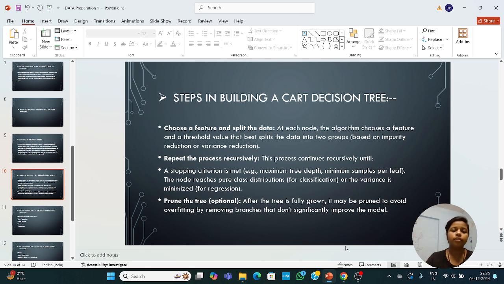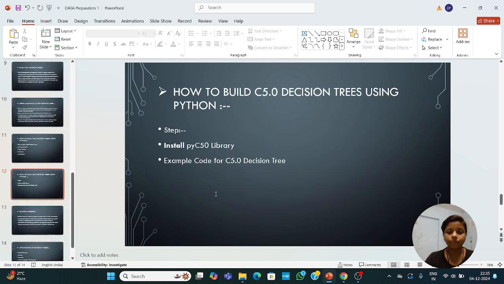Second step is repeat the process recursively. The process continues recursively until a stopping criterion is met, for example maximum tree depth, minimum samples per leaf, the node reaches a pure class distribution for classification, or the variance is minimal for regression.